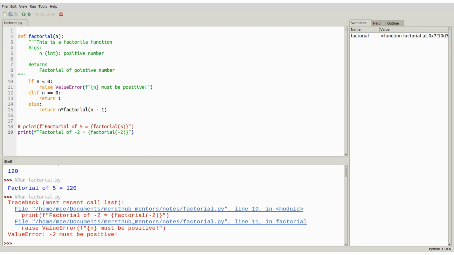All of these you can tweak to your own preference. Once you are done changing any of these options, all you need to do is simply click OK and close. So you can see that the Thonny IDE has a very simple user interface.